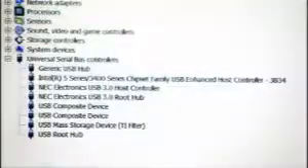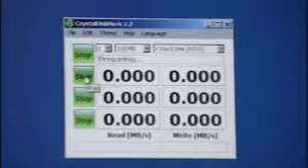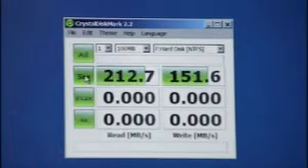This host PC also has the TI SpeedBoost filter driver installed, which sits on top of the Windows Mass Storage class driver. This SpeedBoost driver enhances the transfer buffer size on the host PC, allowing an approximate 30% throughput increase over the default Windows Mass Storage class driver. If you run CrystalDiskMark on the drive, you can see that the throughput is 212 megabytes per second for reads and 151 megabytes per second for writes.